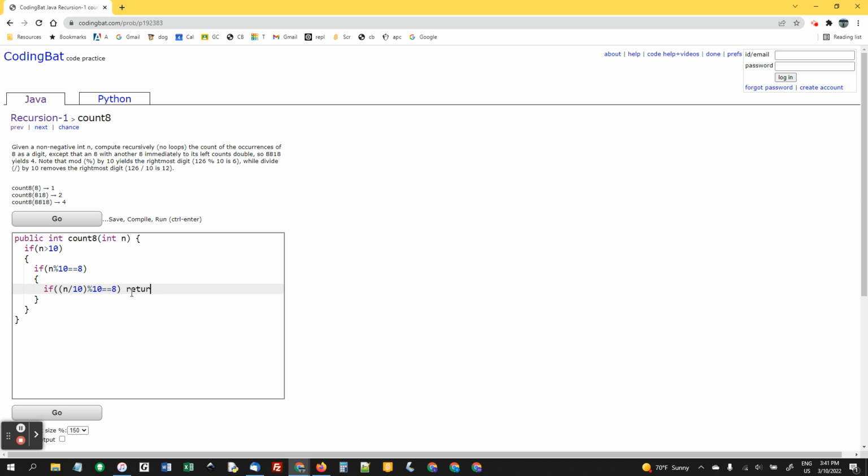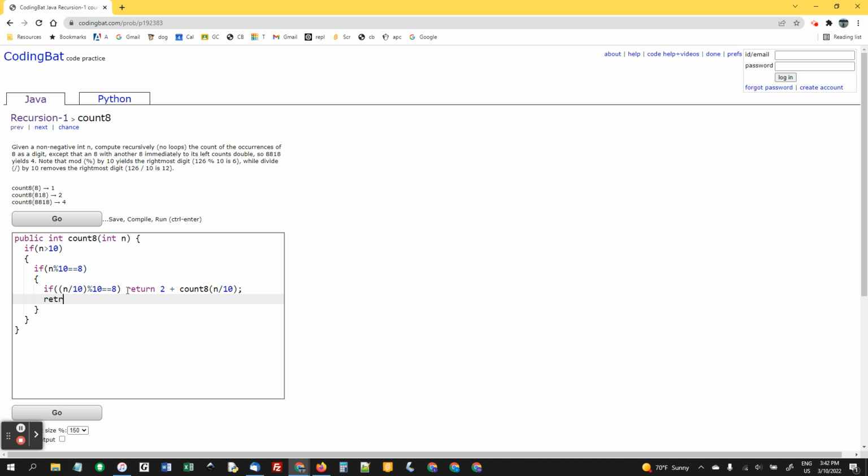Then we return 2 plus count 8, and divided by 10. Remember, we're just taking 1 off still. But we have to account for there just being a single 8. And that would be return.